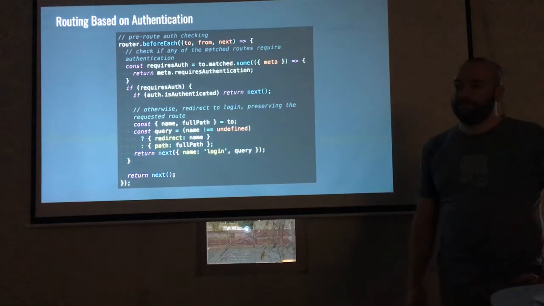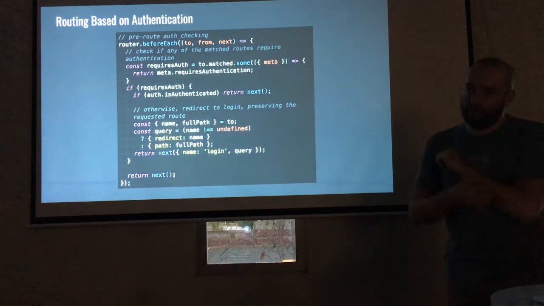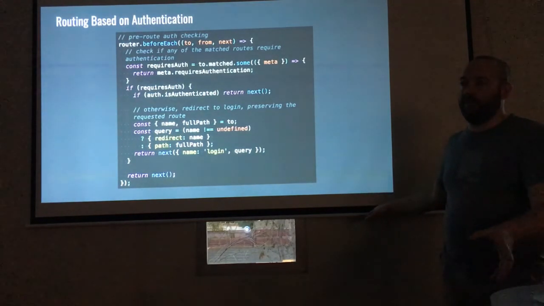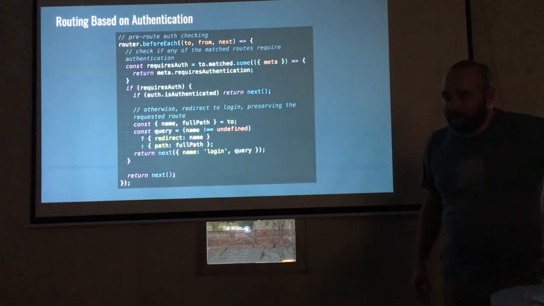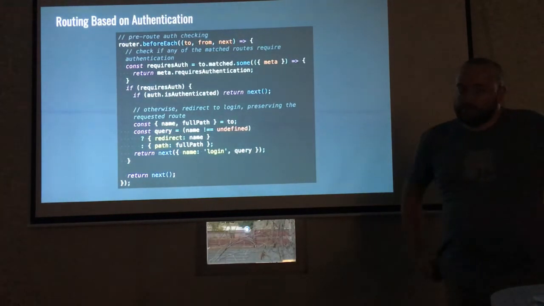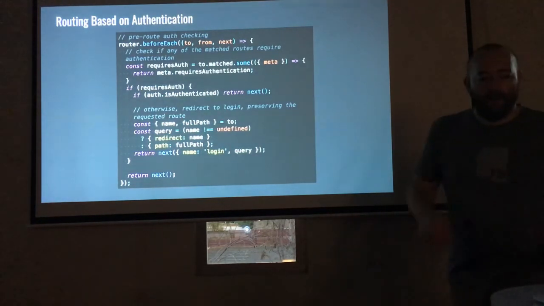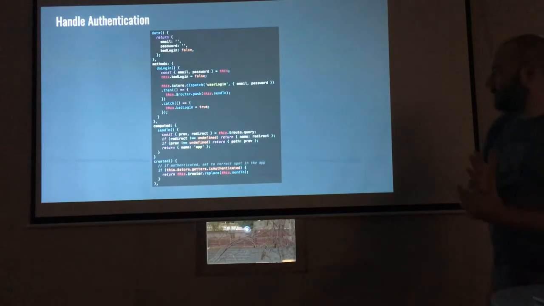You're about to get some computed properties, which I imagine is how you pull that into Vue. Yeah, so if you wanted to make that property available from some external service that Vue knew nothing about, but you wanted to make it available in your component so that it was reactive, there are computed properties that allow you to do that. Which I'll show a little example of in a little bit. Any other hands? No? Cool. Alright, so this login component.